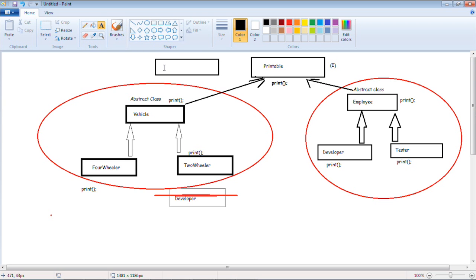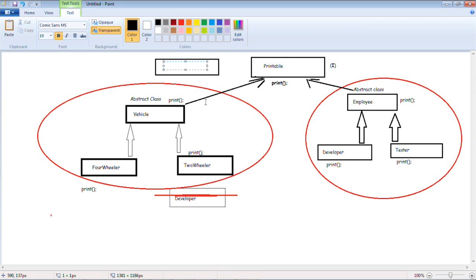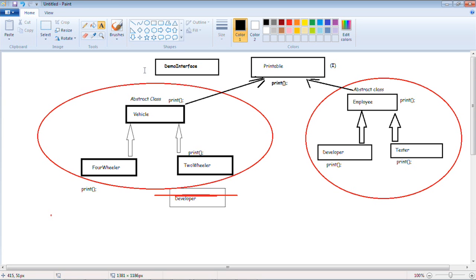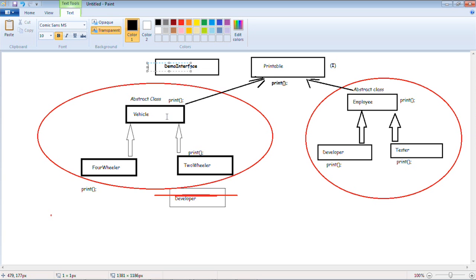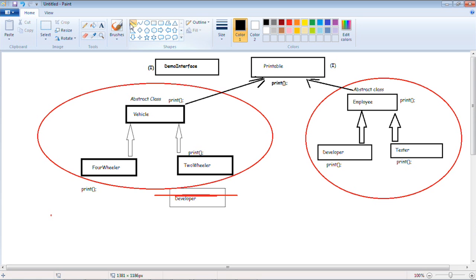So I may have an interface called, say, demo interface. Assume I have an interface called demo interface. This is an interface, okay. Just put I in front of this, say demo interface. If I am creating demo interface, again this class can implement more than one interface. This is again an upward facing arrow. Assume this is an upward facing arrow, okay.